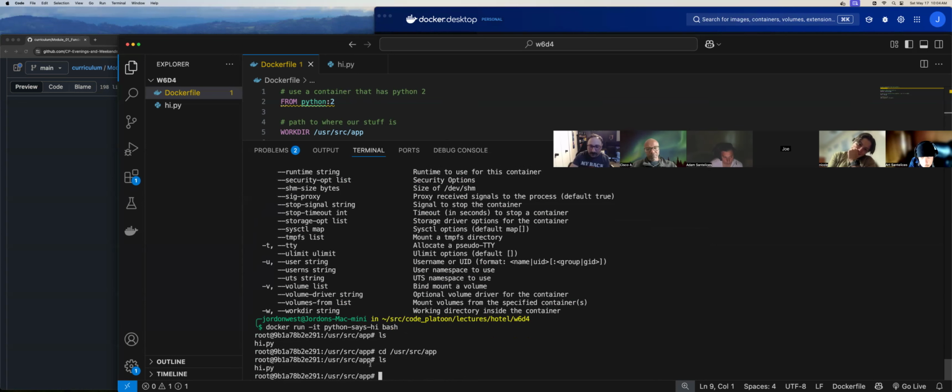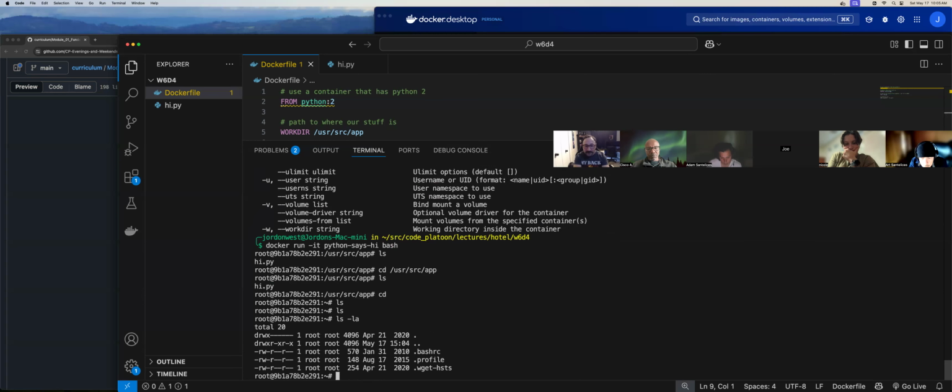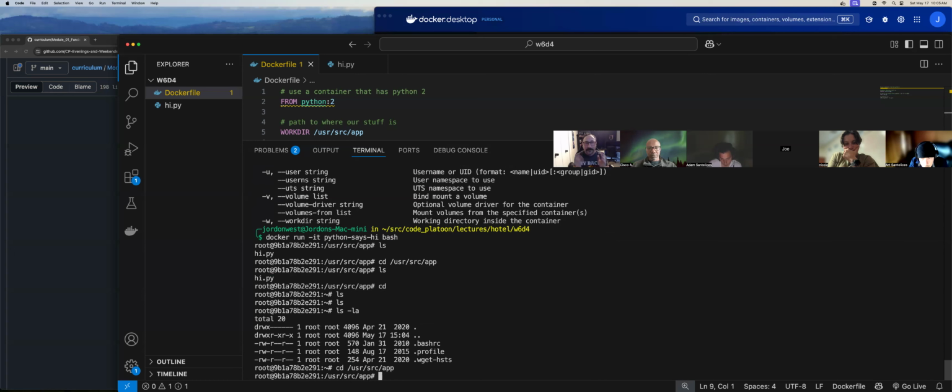Oh, I didn't have to do that. Look, it even says when I connected to this thing, that is the working directory. That's our entry point that we got into here. That's where it put us, and that's where it slapped this file. I can go to other places and get lost, sure. But if I want to get to where I put that file, we need to get back to it.